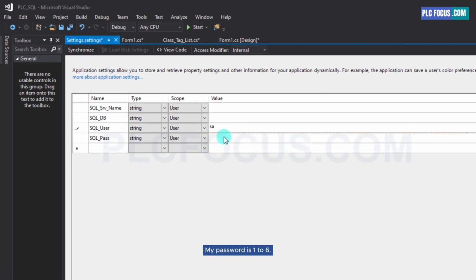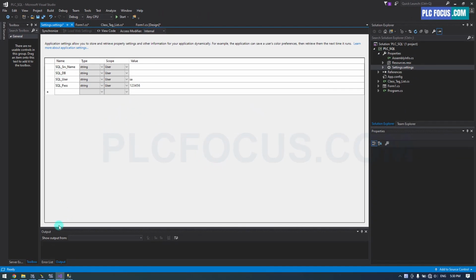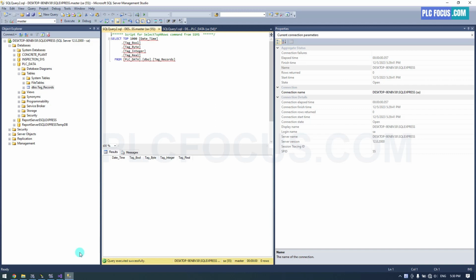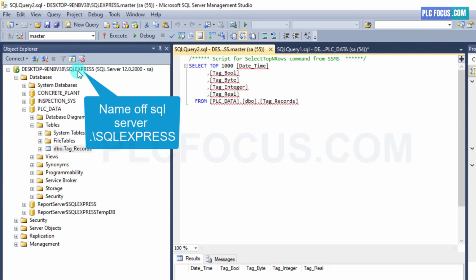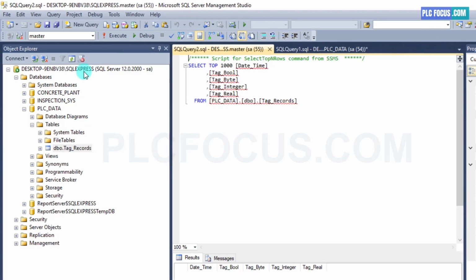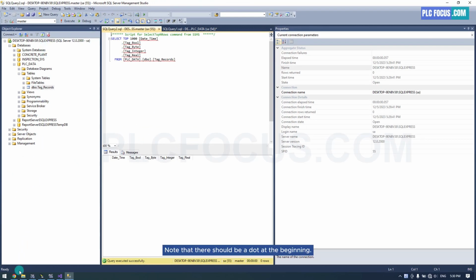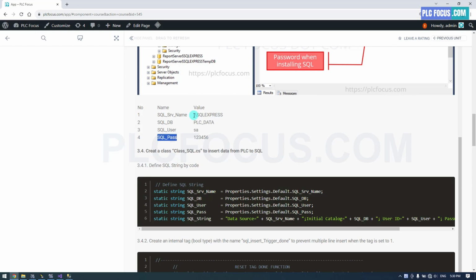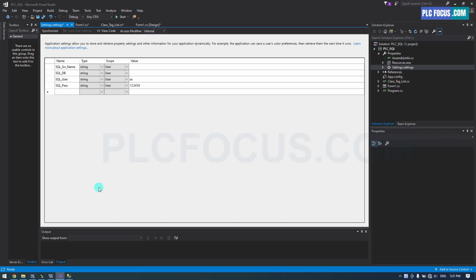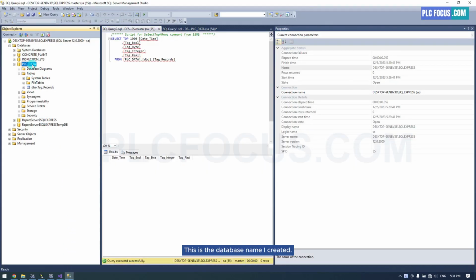My password is 123456. This is the SQL server name. Note that there should be a dot at the beginning. This is the database name I created.